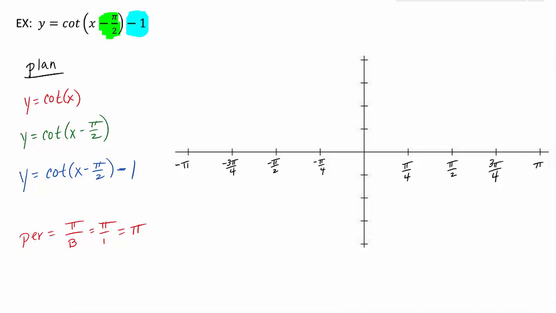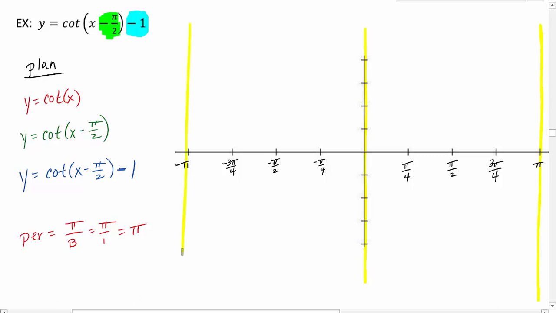Next, we need to get our asymptotes in place. The asymptotes for cotangent, if you recall from the unit circle, cotangent is undefined at 0. So we're going to have asymptotes at 0, and then we go out 4 marks, and then we'll have another asymptote here. And then 4 marks to the left as well. Now, I'm not dashing my asymptotes here just so that they'll be easier for me to erase in a little bit when we start doing the horizontal shifts.